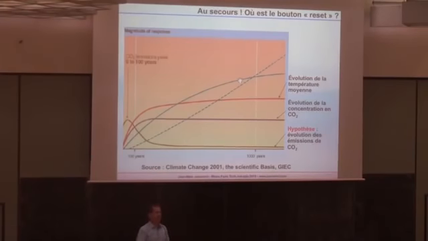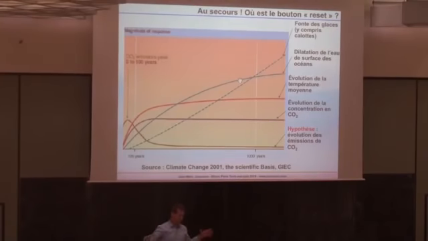The temperature will continue to drift long after we have passed the maximum of emissions, very long after we have passed the maximum of emissions. And finally, with regards to the response of the oceans and the cryosphere, the consequences will scale over thousands of years after we have passed the maximum of emissions. So I repeat what I said when I spoke of chemical inertia of CO2 in the air. In fact, climate change is a system in which there is no way to heal. So we can prevent, we can adapt, but we cannot heal in the sense that we cannot remove the cause of a disease. That's what you need to keep in mind.